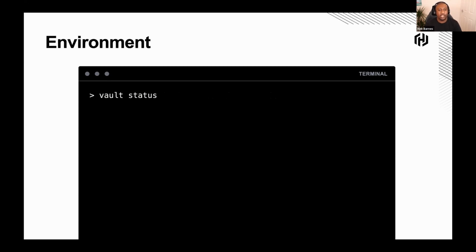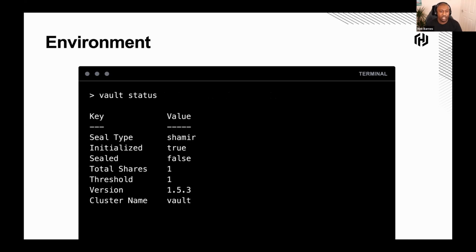With that done, now we're going to check the status of Vault. And what we can see here is we have some output from Vault, and it's showing that Vault is initialized and it is not sealed. So let's talk a little bit about that. Initializing is the process of generating a root token and unseal keys. When you initialize it, it will give you that root token that enables you to configure Vault and also gives you the ability to unseal Vault.